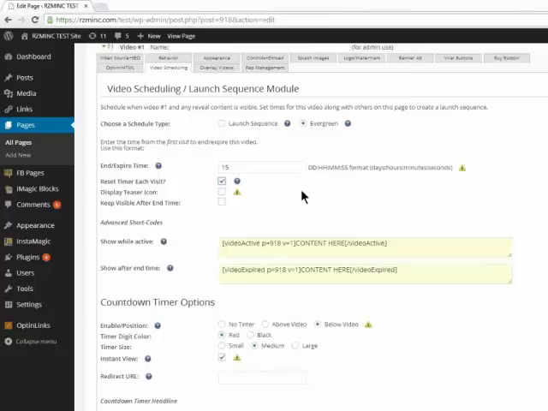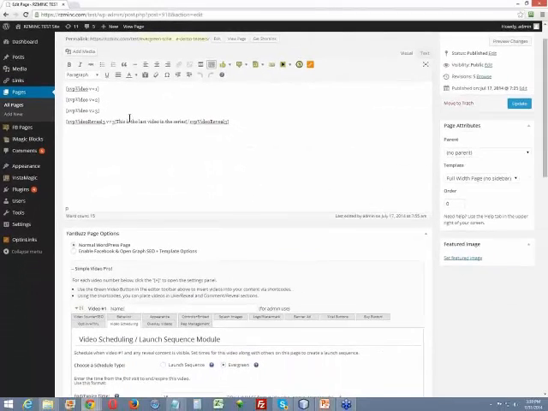Actually, I'll go ahead and do this. It should be readily apparent that if I launch these 3 videos, each one will be replaced by the next one. Does everybody get that? After one expires, it'll disappear and the next one will show up, just like you just saw on the fixed date scheduling. You guys get that, right?